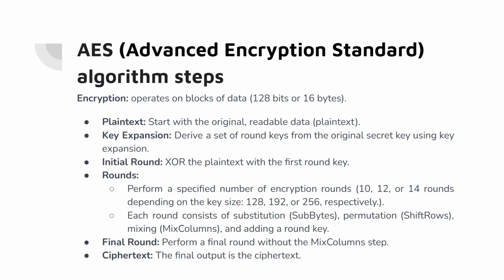The other step is the mixed columns. In this step, each column of the state matrix is multiplied by a fixed matrix, followed by addition, using the Galois field multiplication table. This mechanism ensures that the output bits depend on multiple input bits. The purpose of this step is to increase diffusion and ensure that changes in one byte affect the entire block.